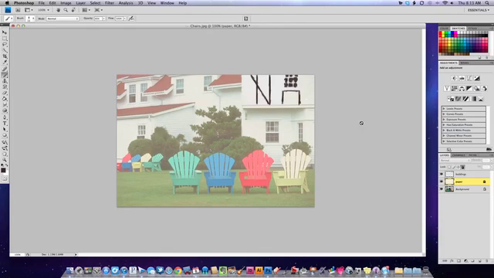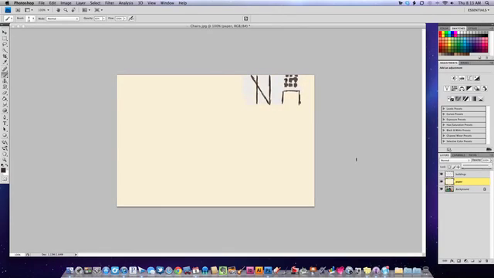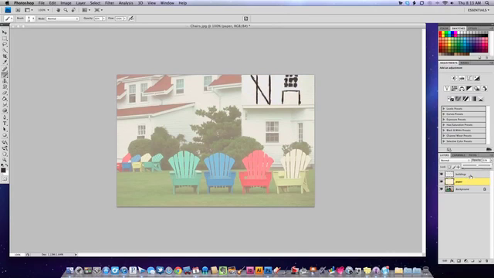Let's just see. I don't want to edit the layer. I want to turn my opacity up so I can see what I've done. Hard to tell, but it is doing what I want it to do. So I'm going to keep going. Lower this back down. Go back to my buildings. Now I can see under here it's a little darker, so I'm going to want to shade that.